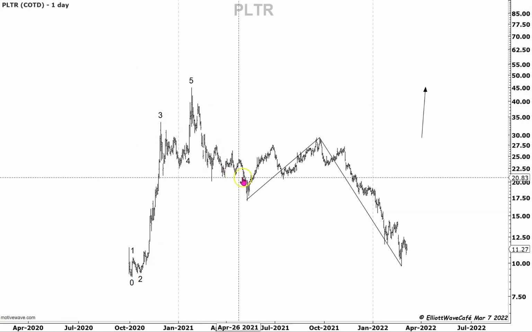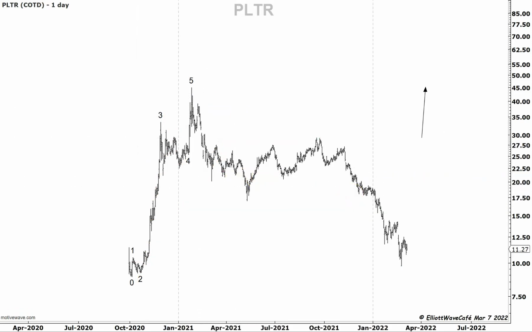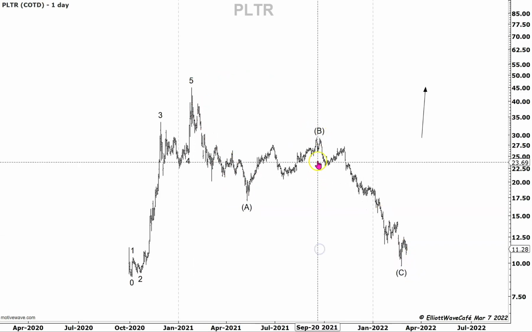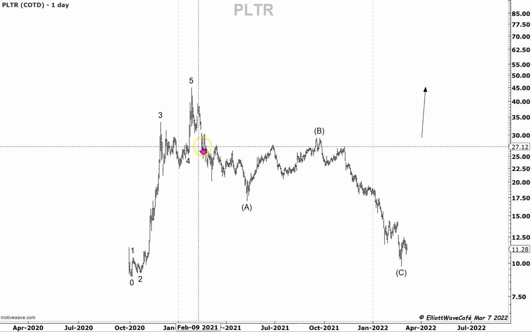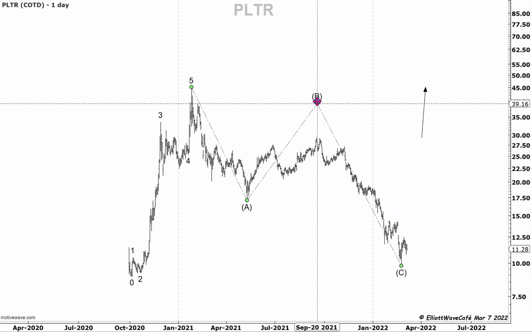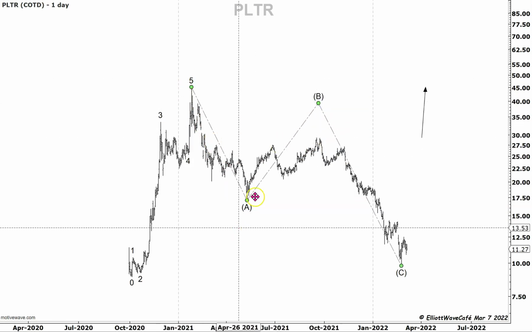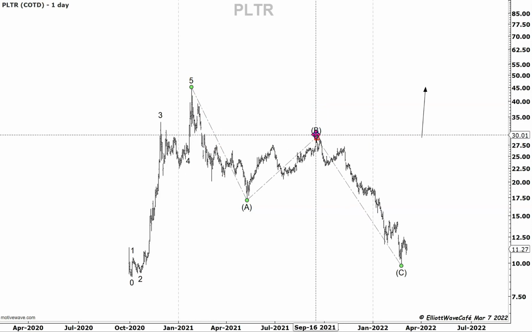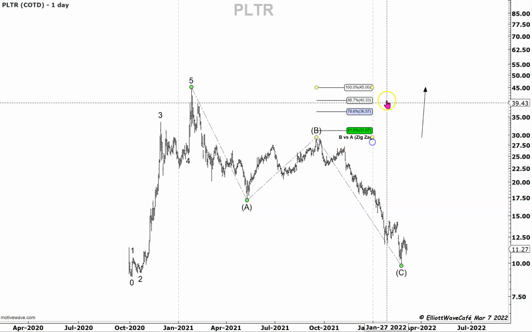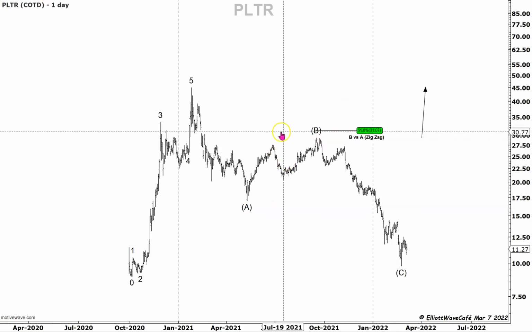So let's just delete these lines, and instead of those lines, I'm going to put down an ABC, because that's the simplest corrective structure that we have. So it almost looks like a zigzag. So we're going down in A, up in B, and then down in C. Now, why isn't it a flat? Well, it's not a flat because this is a 5-wave move, and I'll show you in a second. This is not a flat because this B wave does not travel about 90% of the wave A. So that's why it's not a flat. Usually for a B wave, you go 38%, 50%, 61.8. And if you look, this one actually traveled pretty closely to that 61.8 in a 3-wave manner.